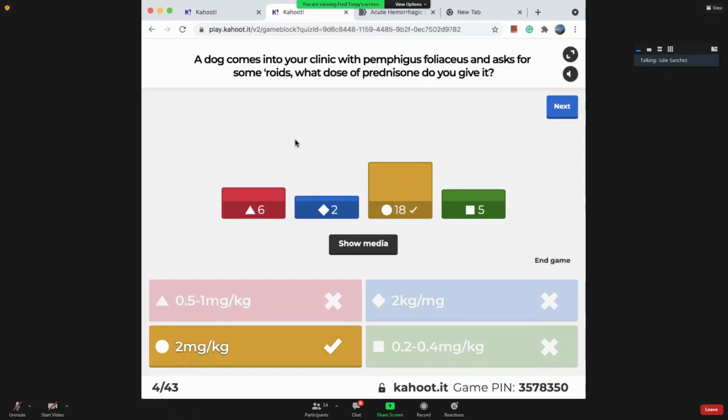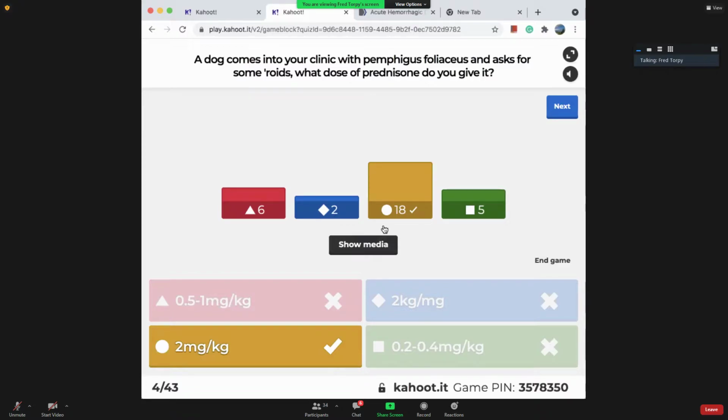0.5 to 0.1, or sorry, 0.5 to 1. Exactly. So it's kind of like just a little bit higher. It makes sense. We're knocking back a lot of those cytokines. And then we need a really high dose if we're literally causing lymphotoxic effects and causing our lymphocytes to stop functioning and affecting our neutrophils.